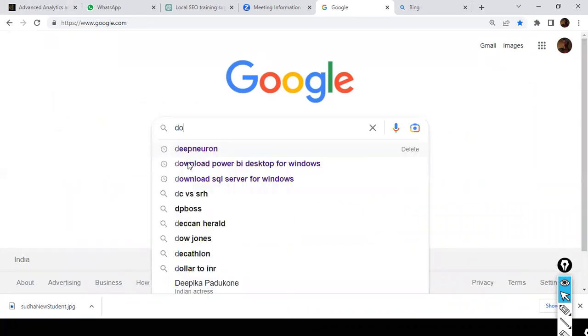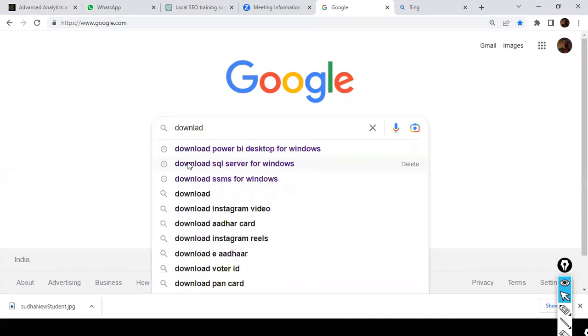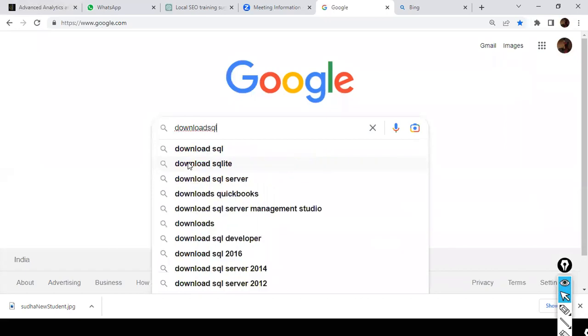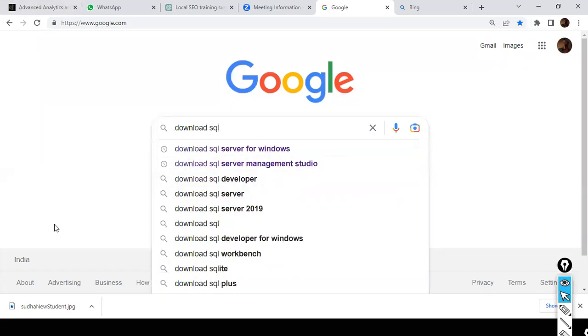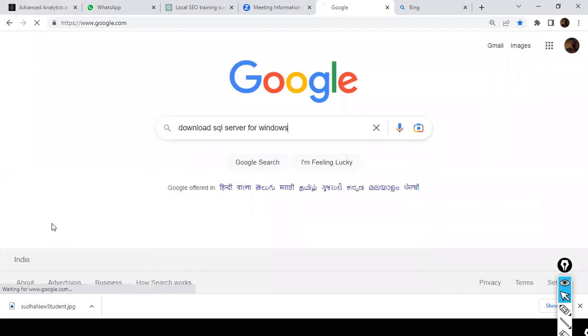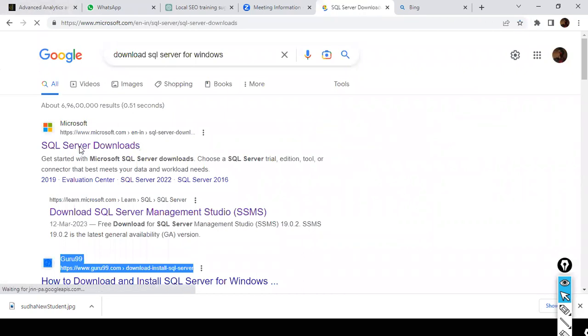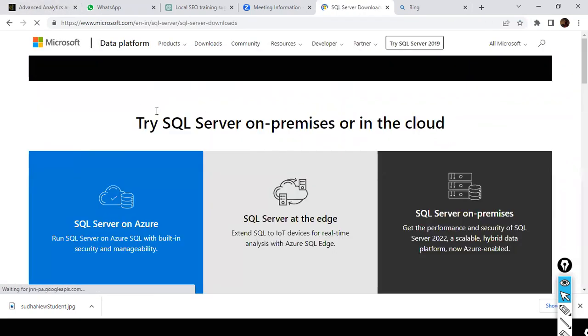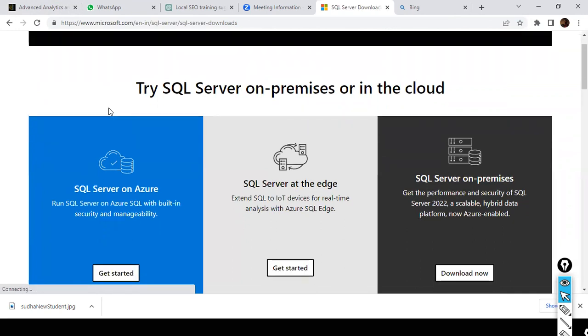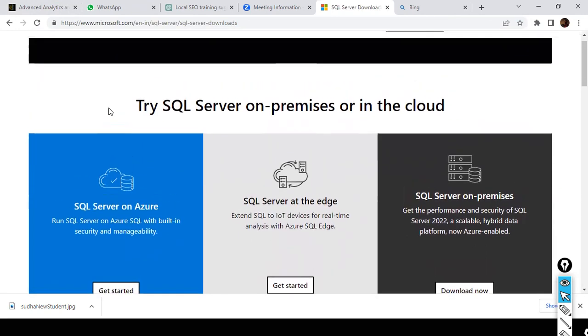Download SQL Server for Windows, and in the first search list, you will find that link.